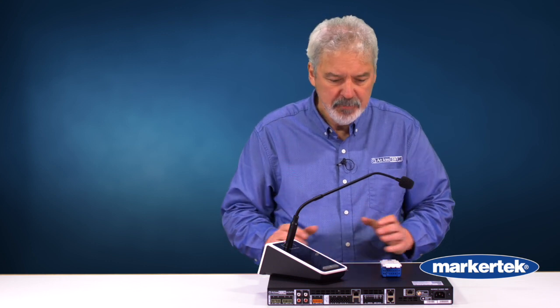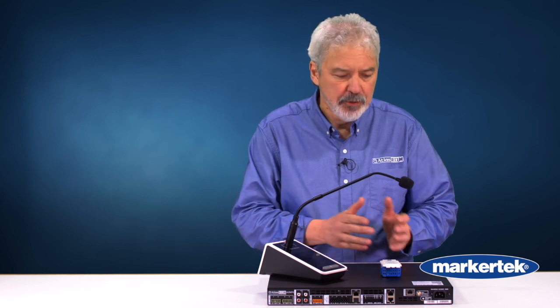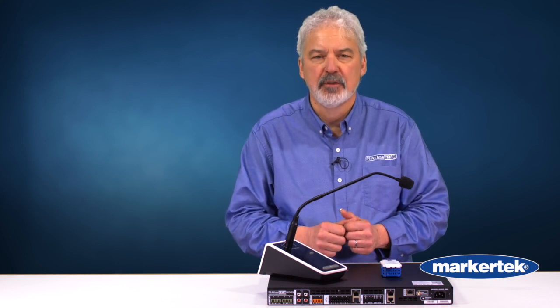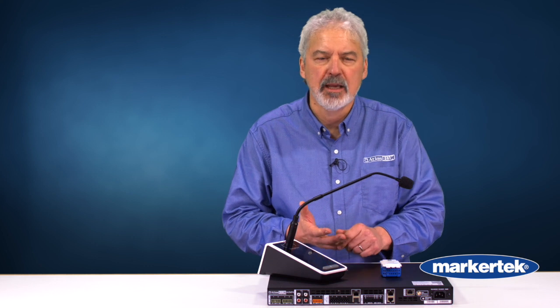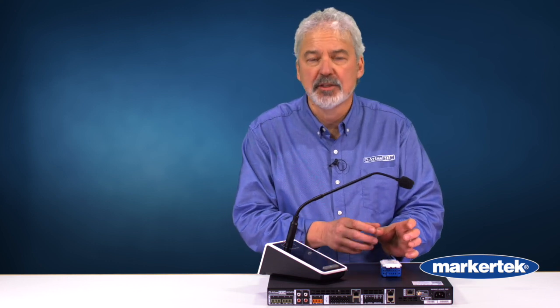For the powered version, the AZM-P4 has 615 watts of available power on board, and the eight channel has 1,230 watts of total watts available. You can also assign any channel any level of wattage and any flavor of speaker output — so 4 ohm, 8 ohm, 70 volt, 25 volt — all available through a software drop-down for that particular channel. You can also assign a wattage level per channel.